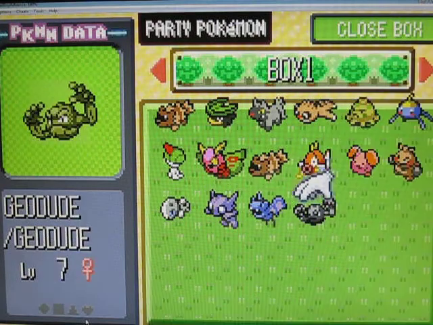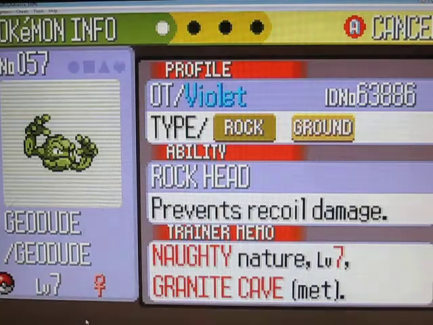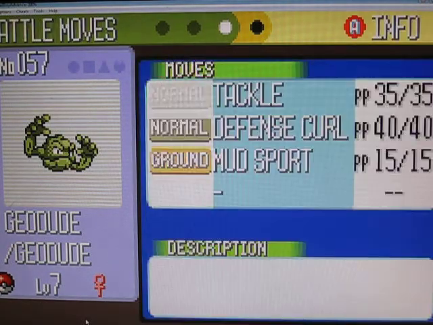Yes, continue the box operations. Yes, I know. Place. Summary. It is rock and ground. Okay, that will work.